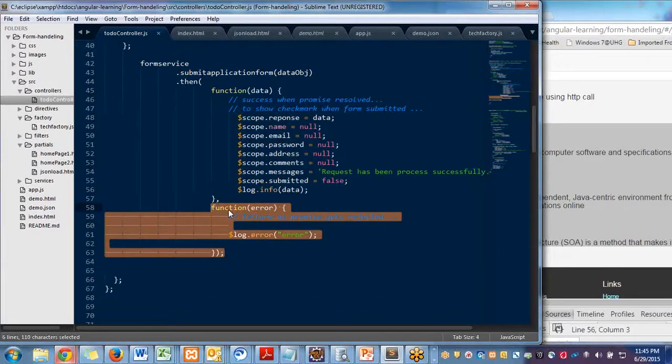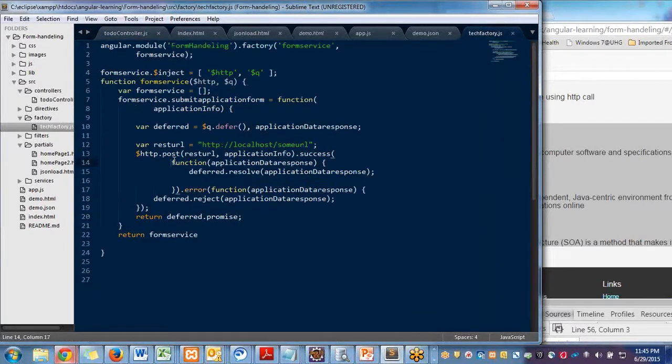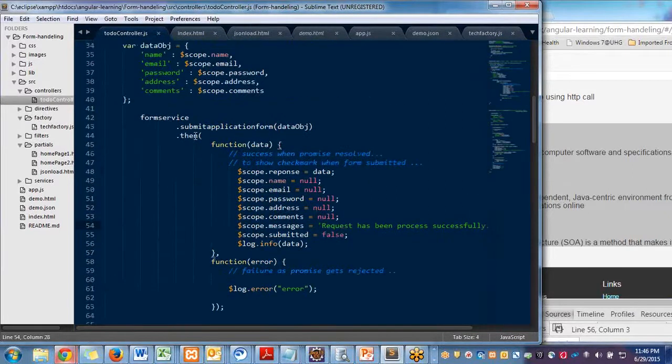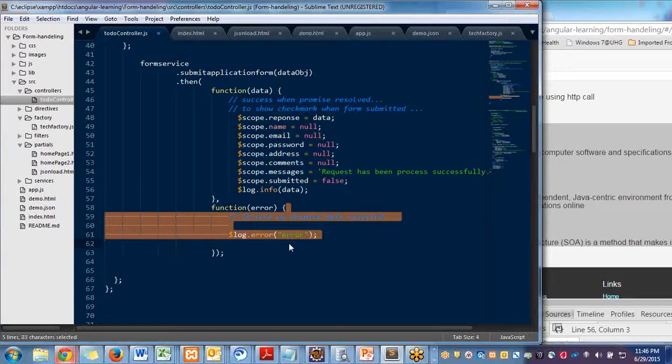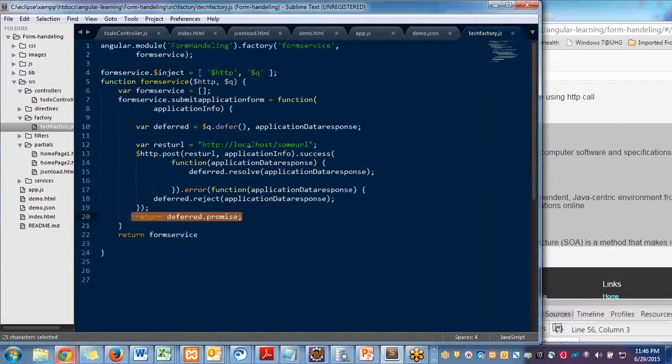So this is how we write Angular promises using an HTTP call. The difference is, it's a simple HTTP call, but whenever we are sending this call to the backend, we are creating a promise and we are returning a response to the user whenever the promise is either resolved or rejected. So we are returning a promise object. On that promise object, I'm invoking dot then. So if on success the promise is resolved, then this block will execute. If the promise has been rejected by the backend system, then this block will execute. So that's all on how to write an Angular promise using HTTP.